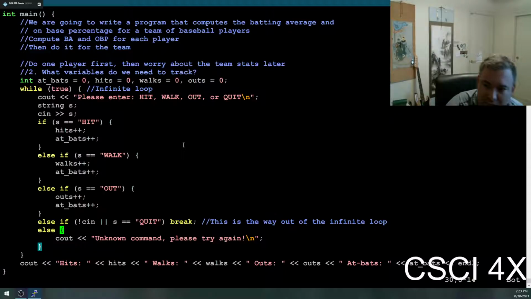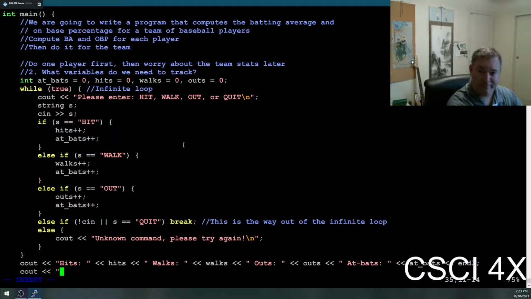So what's the next thing we need to do? We want to print the stats for the baseball player, right? How do we do that? How do we compute the batting average? I'm asking you.